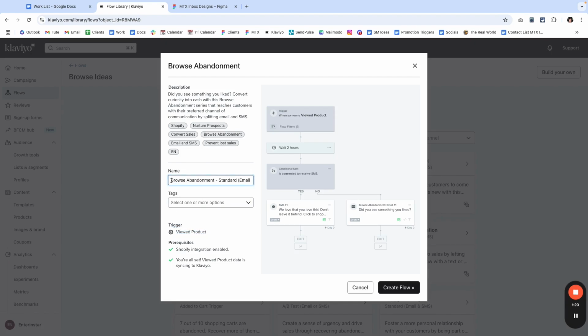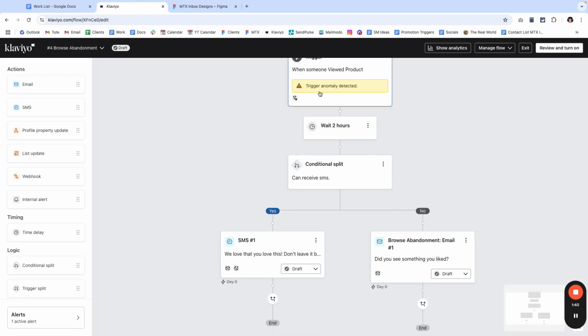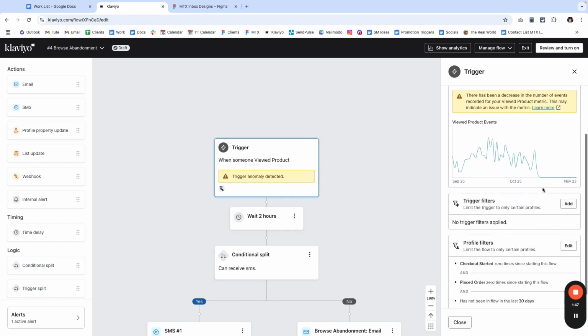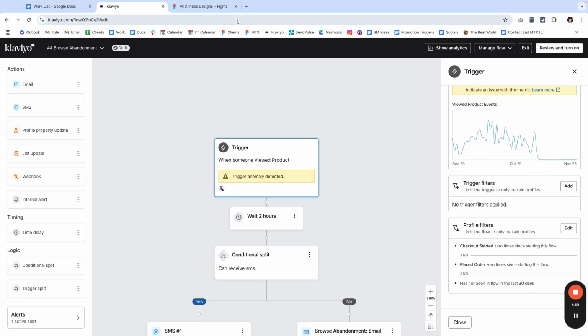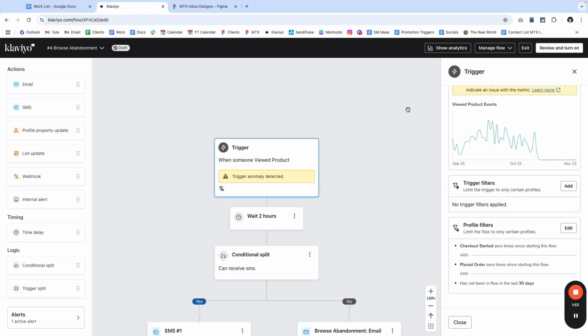And let's call this number 4, browse abandonment. So I set up the trigger. The trigger is, I put it right here. Viewed product.